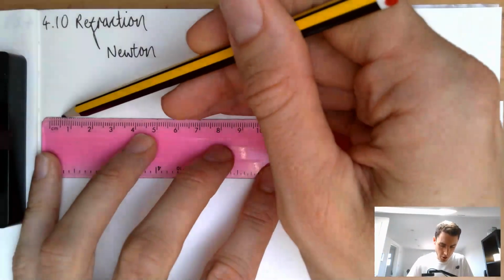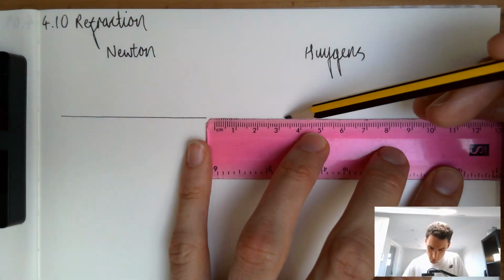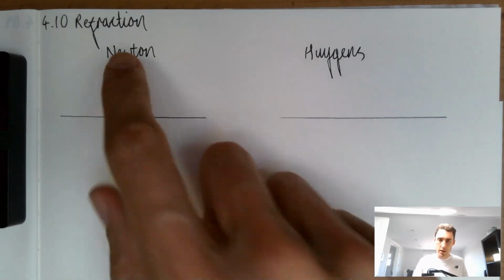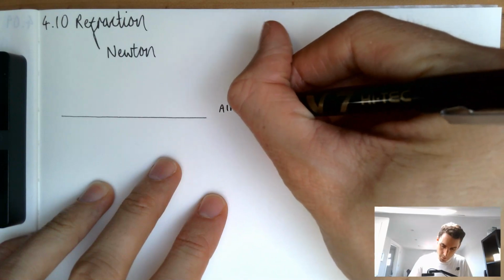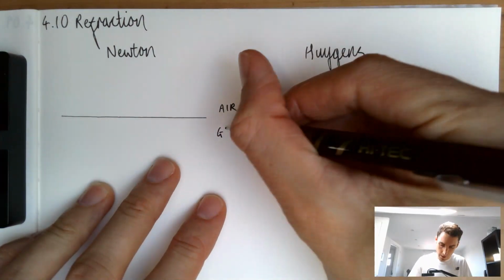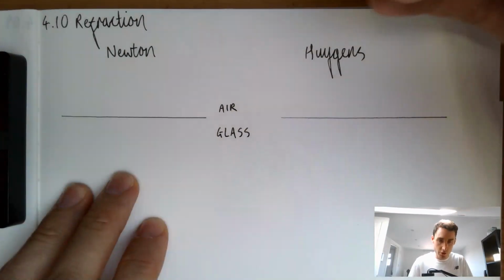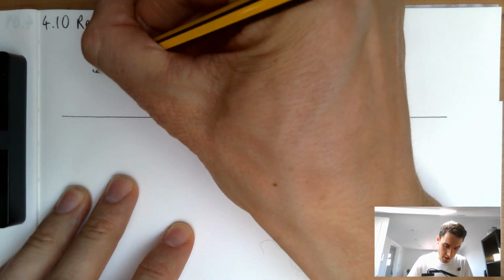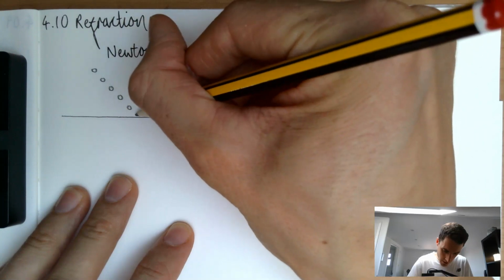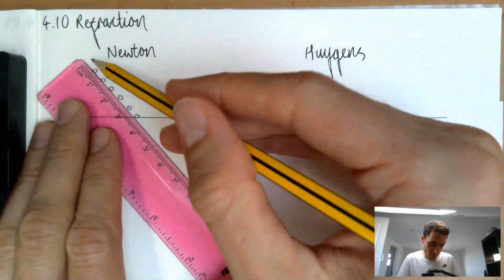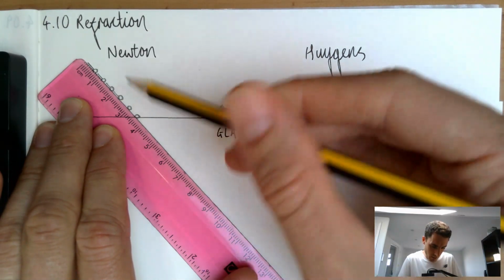So if we draw our two boundaries between the two media, I'll draw one for Huygens as well, like this. Remembering that Newton had the particle theory and Huygens had the wave theory, we can label that above both lines is air and below both lines is glass, like this. So Newton, students hopefully will remember, although they might need reminding, had this idea that light is made of these tiny little particles like this. So you can draw them and you can draw a little ray like this going that way.